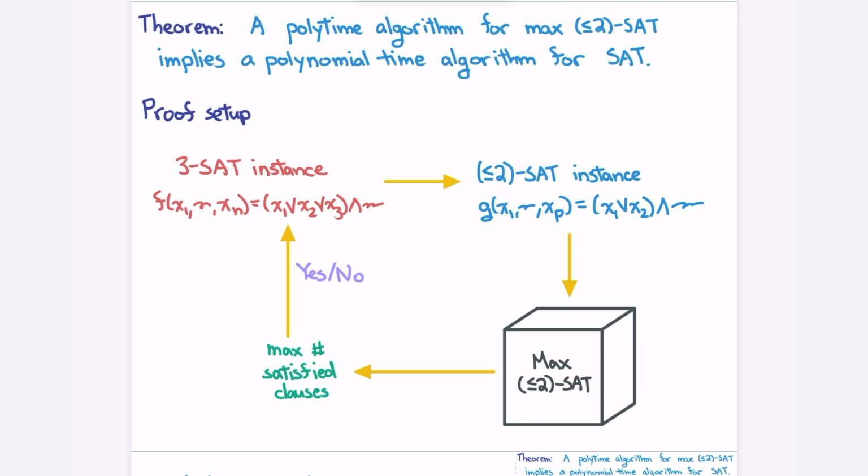So maybe one thing kind of interesting for us is that usually when we do a reduction, the black box gives a yes, no, and then we just respond the same yes or no, or the black box gives a number and we just return the same number, like in some of those shortest walk problems and stuff like this. This one's a little bit different because here, this question is asking for a number. And up here, we're asking for a yes, no. So we'll need to do a little bit of converting, interpreting the number as well. Okay, so let's do it.